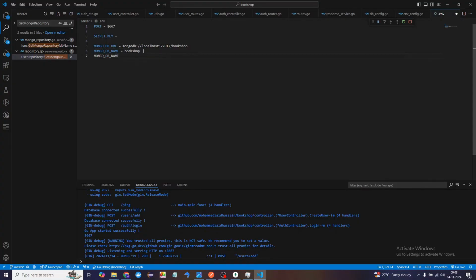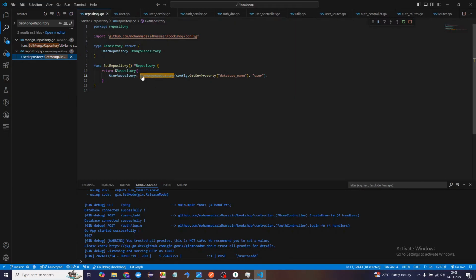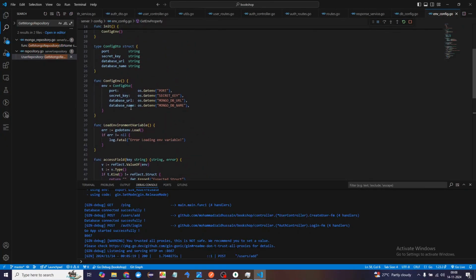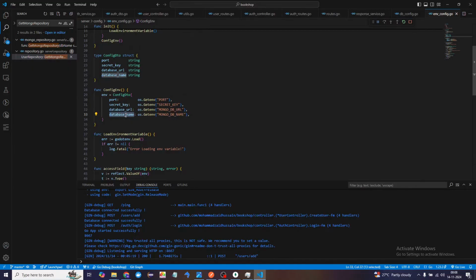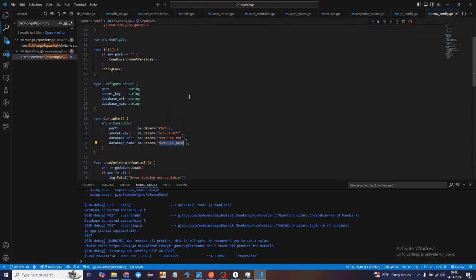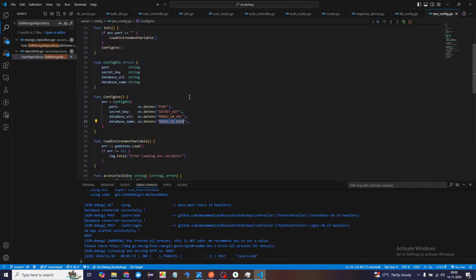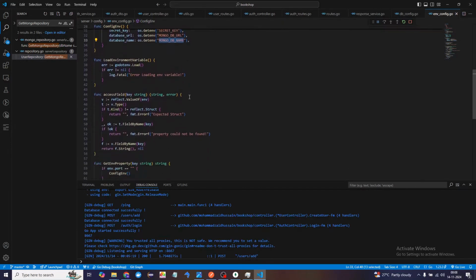Then why is it not able to pick this up? It is actually there, so we don't have to worry about this. Let's save it and go back to the repository over here. I'll go into env property, and we'll see if we have successfully initialized it. Of course we have initialized it, database name is there, right? So it will pick up MongoDB name, and then it should be working fine. Then what is the issue there? Why is it taking the default name, right?